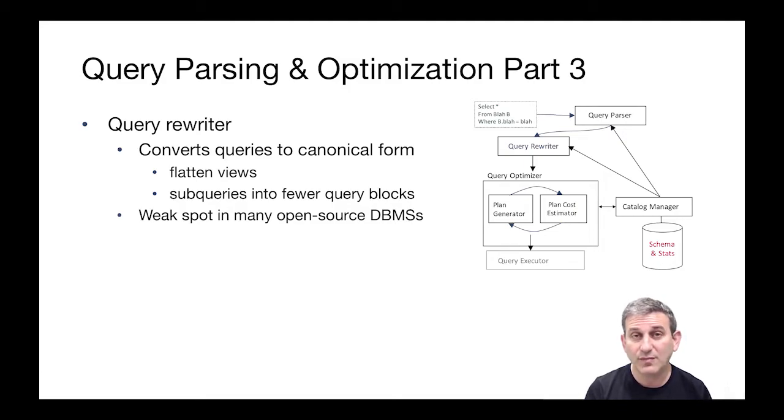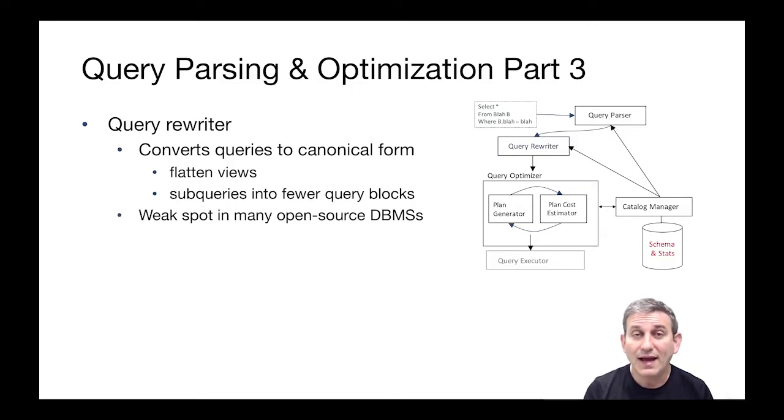Sometimes it can convert subqueries into joins similarly, so it converts subqueries into fewer query blocks. It's doing whatever it can to make the query look like a very simple relational algebra query of selects, projects, and joins. And that can be tricky in SQL when you have subqueries and common table expressions and views and so on.